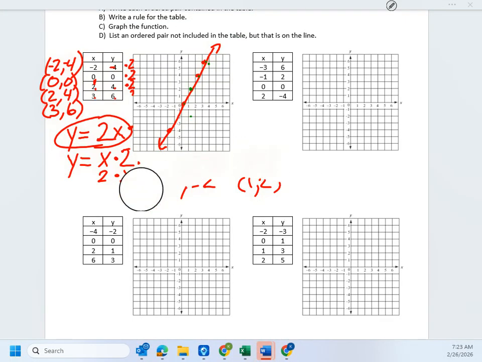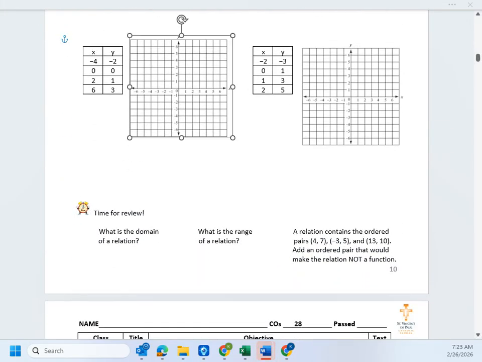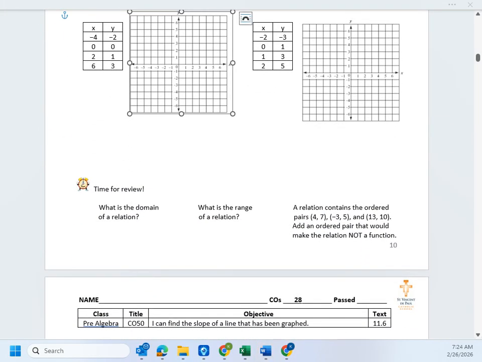Let's do the one underneath it. So let's look at the one underneath. Again, you're going to write your ordered pairs and graph those ordered pairs. I'm not going to do that with you. I want you to do that on your own. But I do want you to look at how our x's relate to our y's. To go from the 6 to the 3, it could be minus 3, but to go from 2 to 1, that's only a minus 1. So I can't do minus 3, minus 1, they are two different rules.